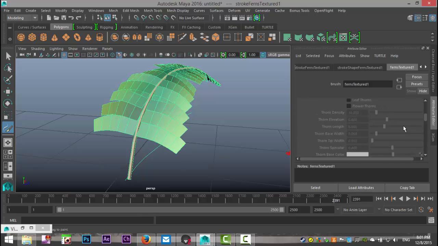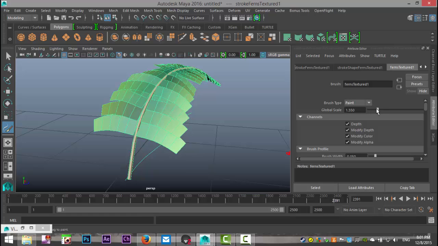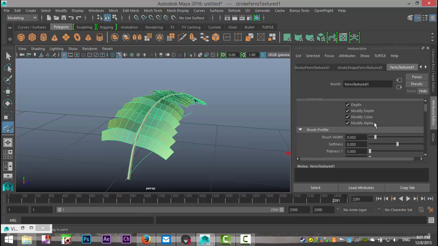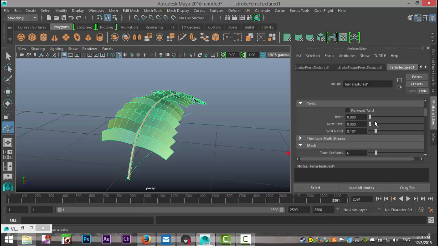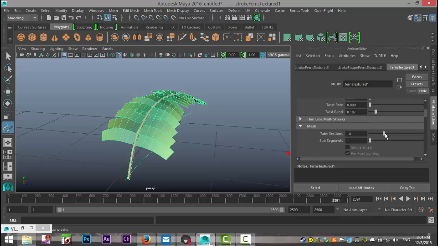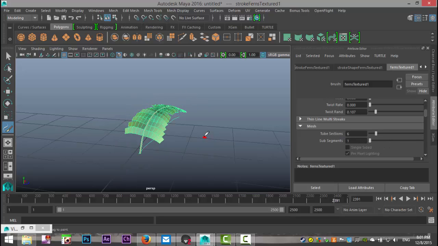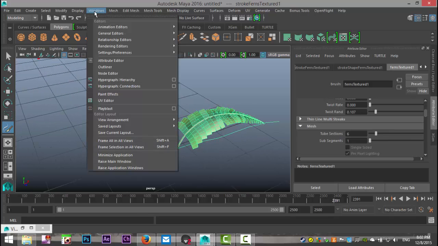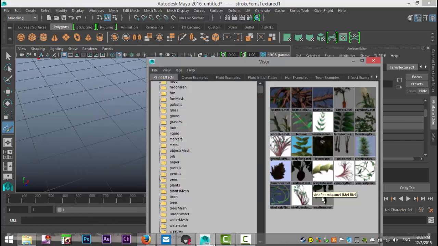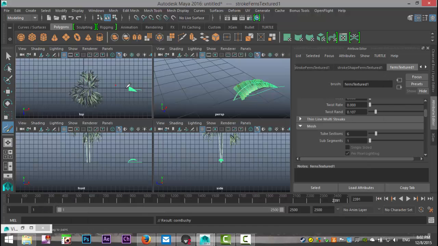All right. So we're just going to go to the top here. First of all, global scale. Again, we can use that to tweak it. Width looks okay. And let's see if we can increase this. It looks like the one that we selected is just an individual branch. So what we'll do is we'll just ignore that and we'll choose another one. Let's see. Pine needles. Pine cones. I'm certainly not a plant specialist, so let's see. Corn. That's kind of interesting. Okay, we're going to try that over here.